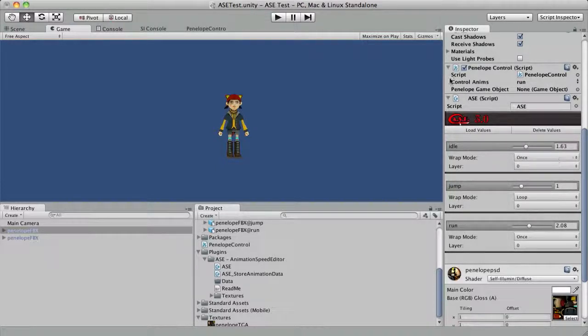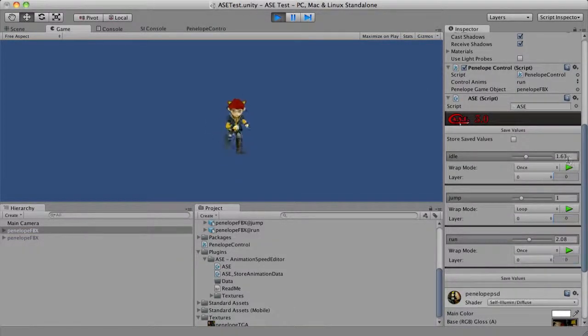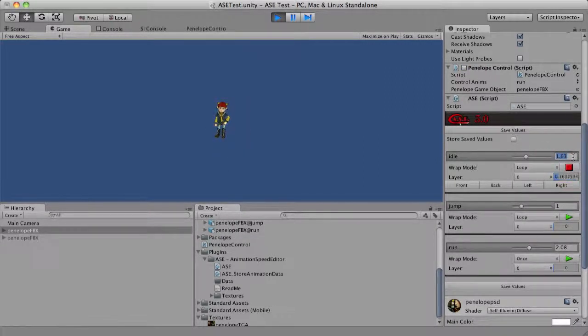With this new version of ASE3, let's go back into play mode, and let's say for me, I like keeping records. So hey, I like this. I like the speed of the animation. Let's set it to 2, and I like that speed. So I can actually save it to be saved in the edit mode, to be loaded back into the edit mode. But I wanted to store it this time, so let's store that.